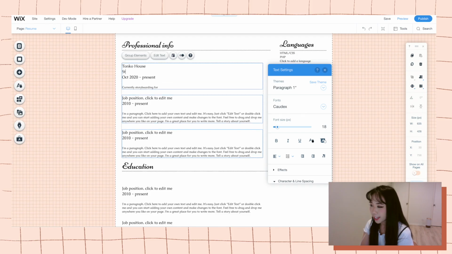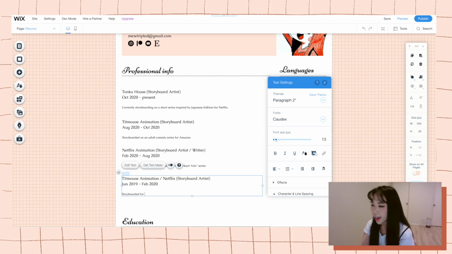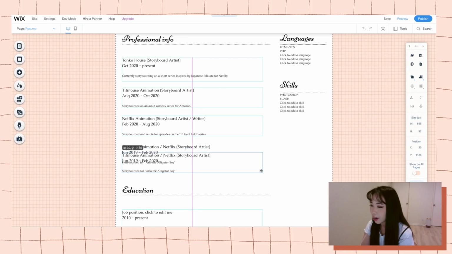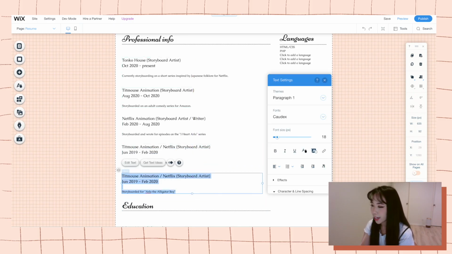For me personally, I don't really feel like we need to overly specify every step of what we've worked on every project. I know on a standard typical resume, they would say, put 3 bullet points of your experience at this job. But honestly, for my industry, or if you're working in some art field, you don't really need to go over the top with describing every single thing you've ever worked on in this project.